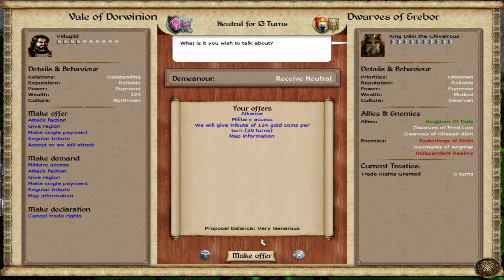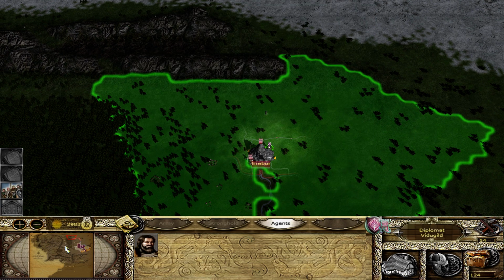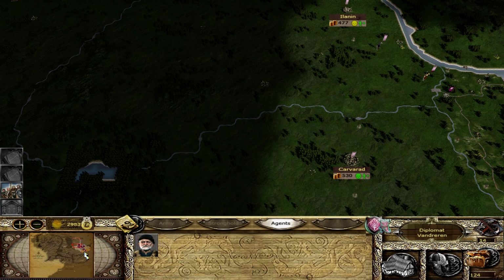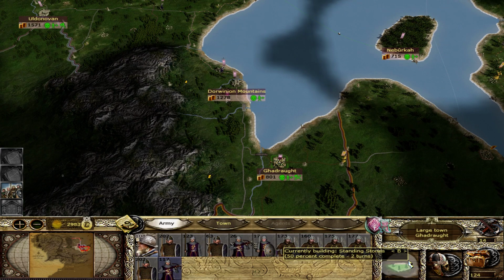Military access as well. Just let's go all out. There you go. I see you're okay, I'll try again next turn. I guess they want more money. Greedy bastards. But that just plays into their character, I guess. They are how they are.